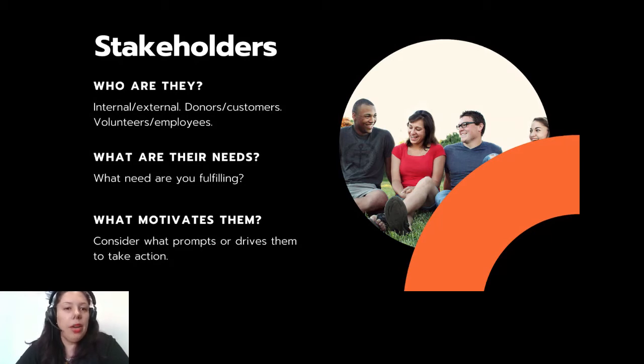What are their needs? When you're looking at volunteers, it's about trying to figure out why they want to volunteer with our organisation, or what their needs are. Because ultimately the answers to these questions are going to help you craft content that appeals to these people and hopefully in the long term take the action that you want them to take, whether it is just sharing a post so that you can increase awareness of your organisation and its activities, or ultimately if you want them to become financial supporters of your organisation.